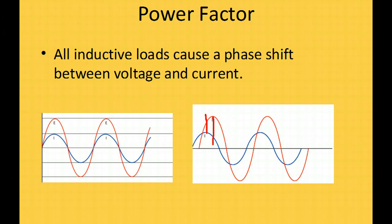Now we can't get the peaks to line up anymore and we don't have a full thousand watts. At our 100-volt point, the current no longer crosses at its peak — it crosses down here maybe at seven and a half amps and we only get 750 watts of power. When things shift out of phase, we have 1000 watts available but only 750 watts we can really use — and that's not good.